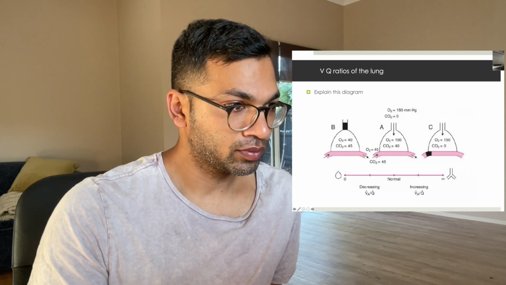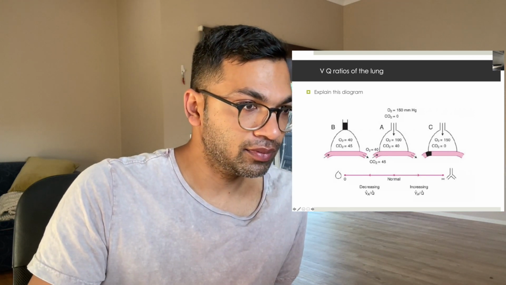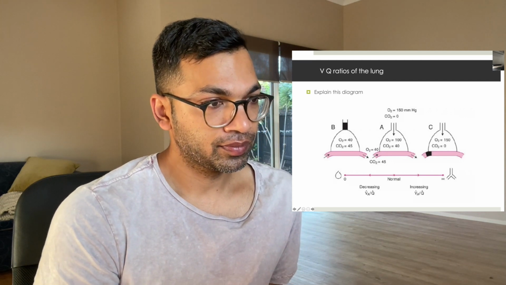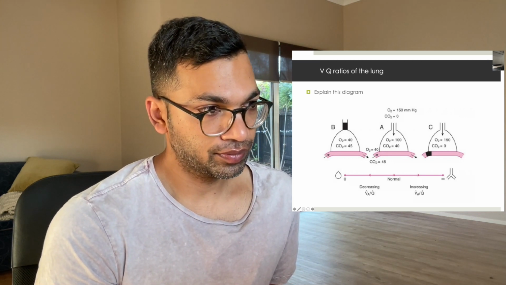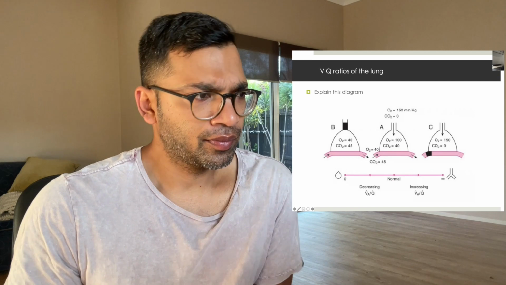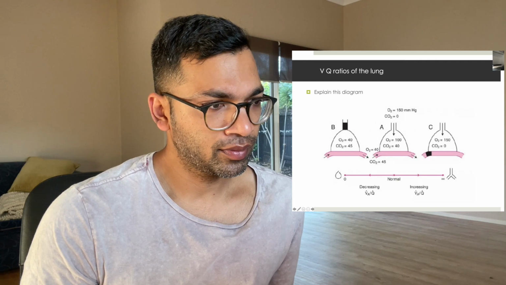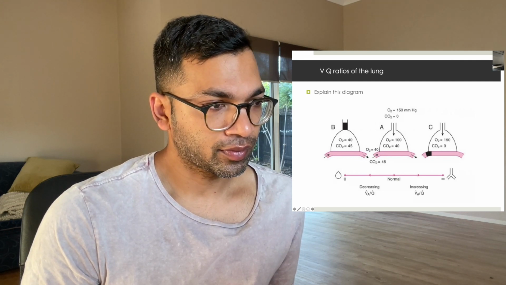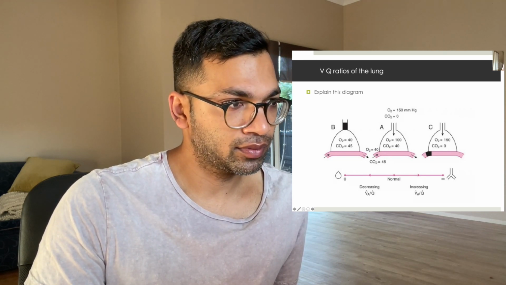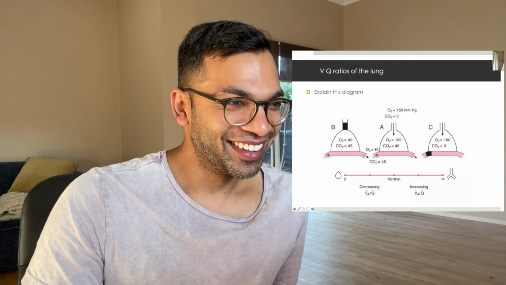And then diagram C shows some kind of obstruction to flow, but unobstructed ventilation. So the partial pressure of oxygen is the same as what you'd expect in the atmosphere at the mouth. Fantastic. And there's no exchange of gases taking place. So your carbon dioxide level is negligible and your VQ ratio is trending towards infinity. And what's that an example of? That is an example of dead space. Yeah, that's right.